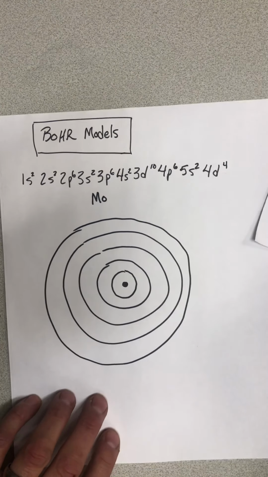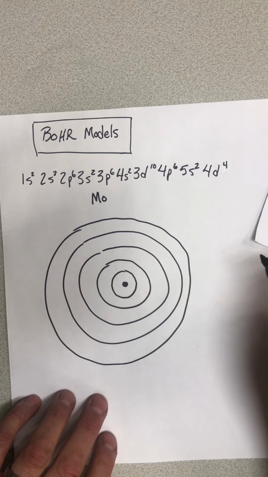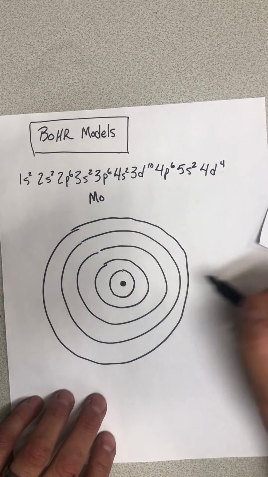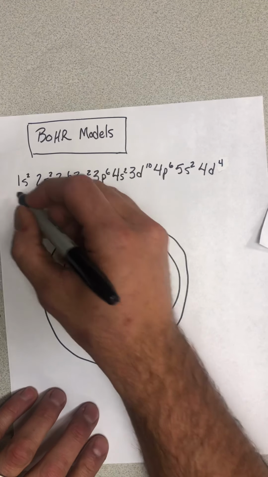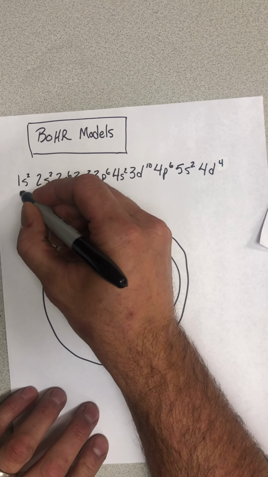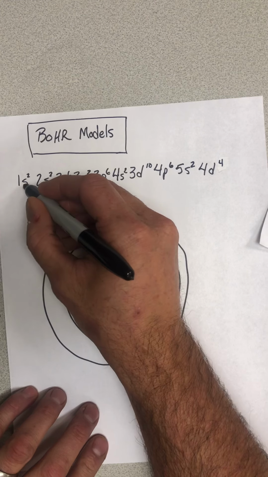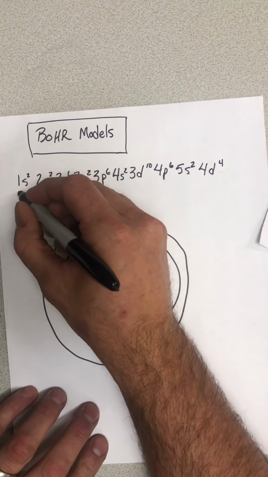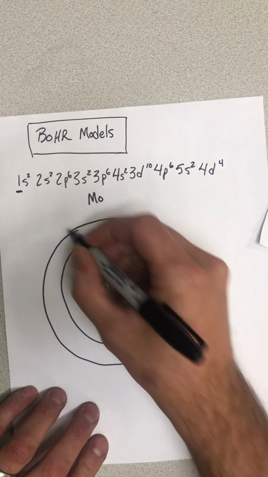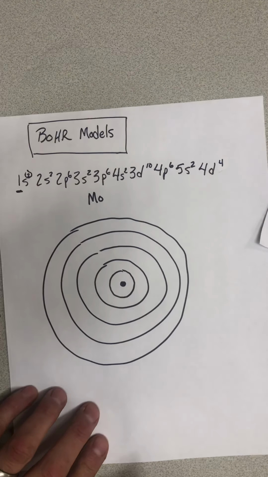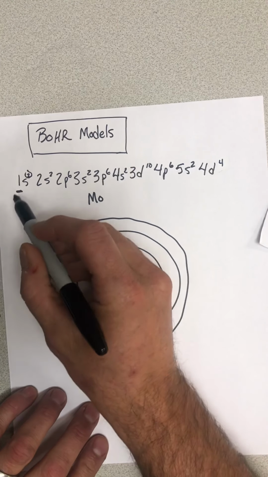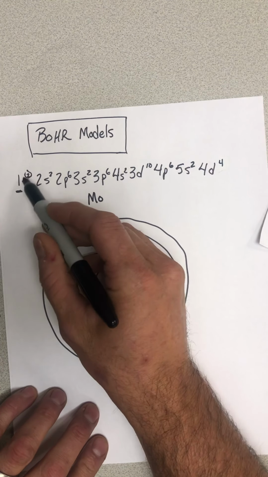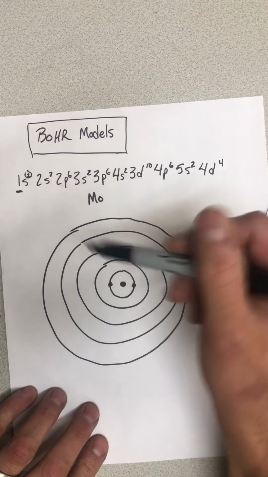Okay, so let's take a look at our electron configuration and just fill in the electrons into these energy levels. We start from the left of our electron configuration, and what we're looking for is that first quantum number, that principal quantum number. The big number in front of the letter is what we're looking at, and there it is, it's the 1. And we know that this number here represents the total number of electrons held in that energy level. So we're going to put our 2 electrons here. That's the only sublevel within the first energy level, so we're done with the first level.